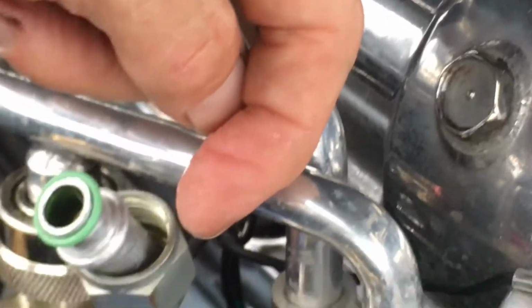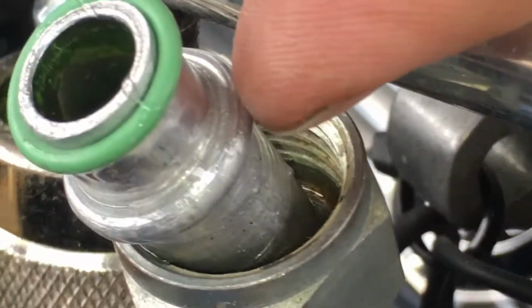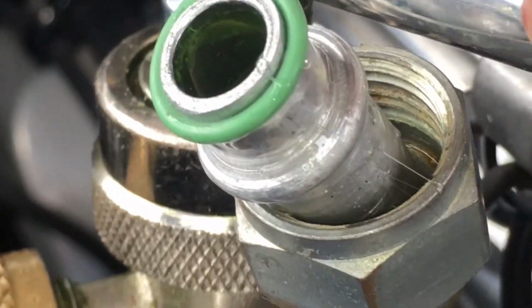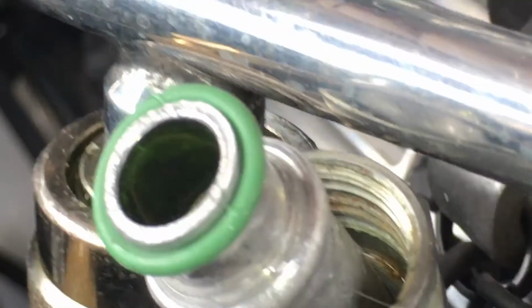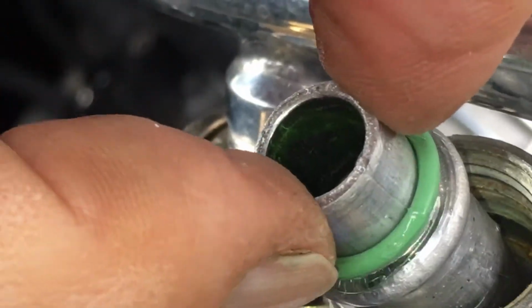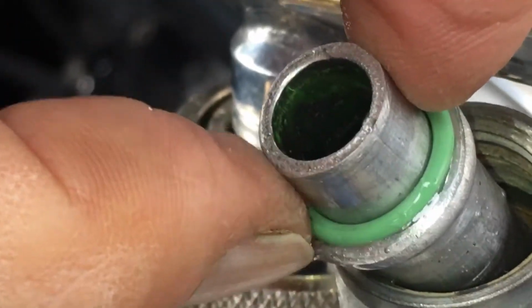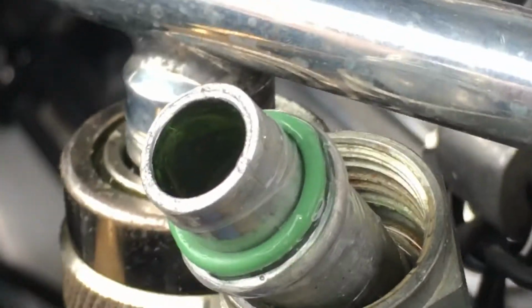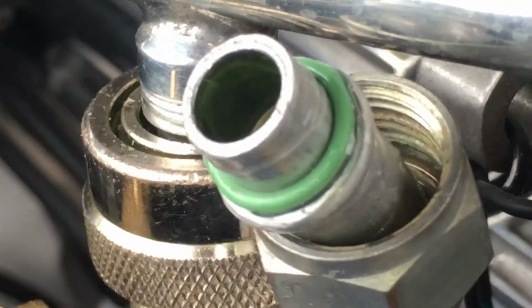I also put NYLOG, let me find it, find my finger, come on, where are we at? I have it on telephoto, so it's really hard. So I have NYLOG on the back side, so this nut can slip on the back side. I have NYLOG on the O-ring side, so there's a little NYLOG right there where this O-ring is going to slip down onto. And that's more than enough. The red NYLOG is really thick and it gets really messy. But that's 10 times more NYLOG than you'll ever need. That was actually too much.